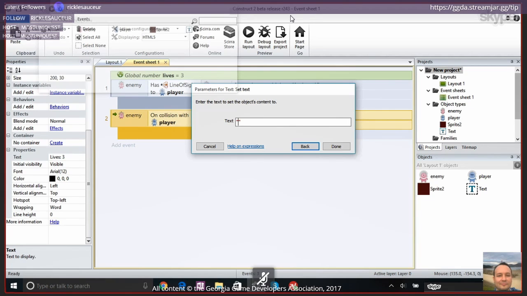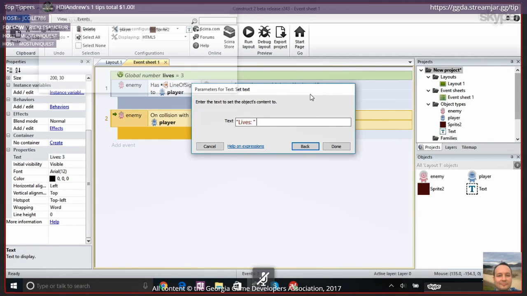This is basically going to be a string. So whatever we put inside of those quotes is going to be exact. Everything that we put inside of the quotes is going to appear exactly how it is there. But we need somehow to get the value from the variable lives.